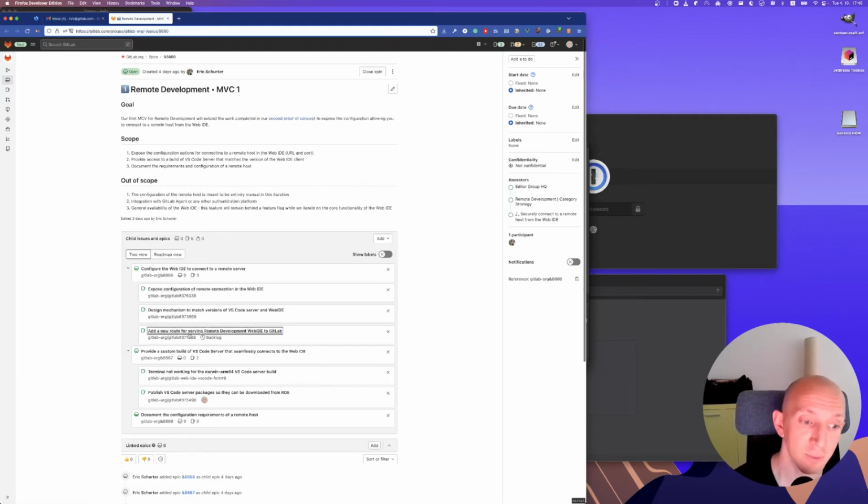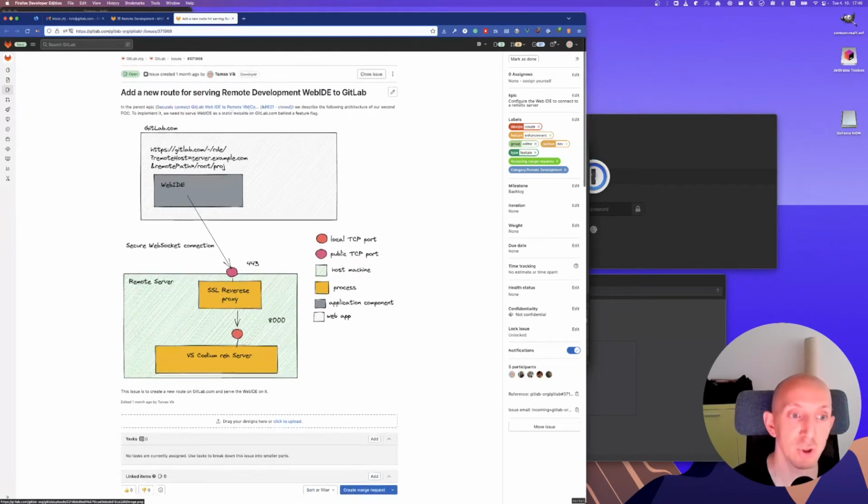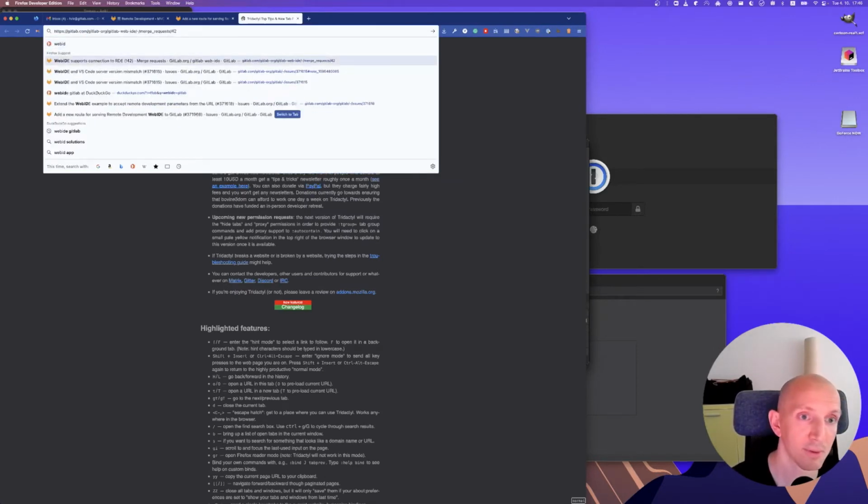And so my idea was that we are going to put a new route like this that's pretty much a throwaway route. We can already pretty much do this, have a front end for the server on our WebIDE. WebIDE, where is it?